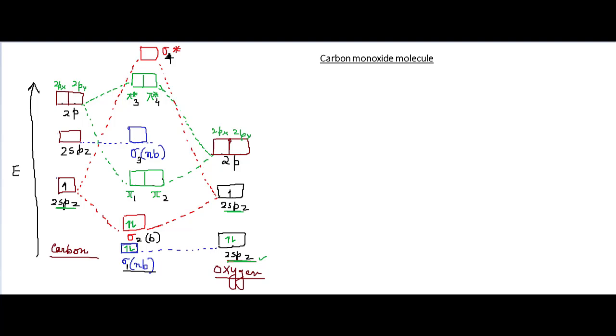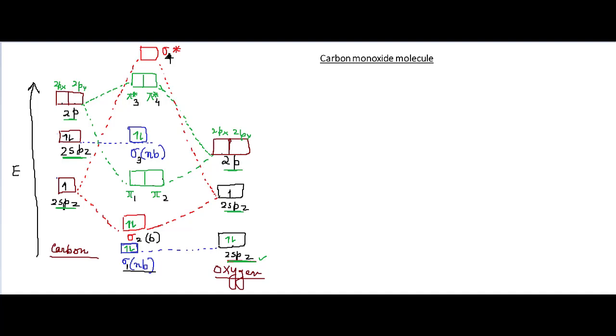Now then moving on towards the high energy hybridized 2spz of carbon. Again it is independent since it produces non-bonding orbitals, so it will contain as usual 2, and it will give rise to the 2 electrons in its non-bonding molecular orbital. Okay, done. Now coming on to the 2p atomic orbital of carbon and oxygen.